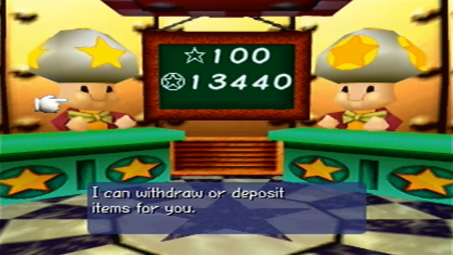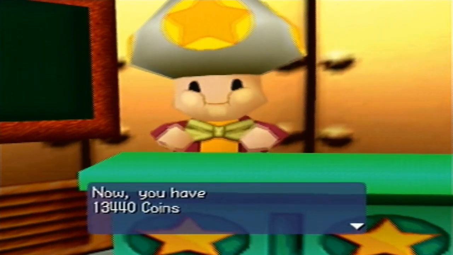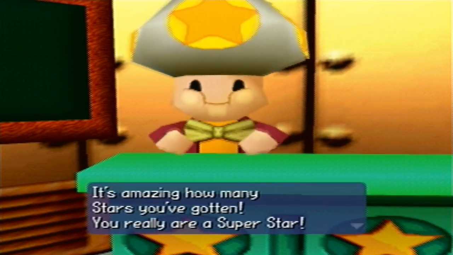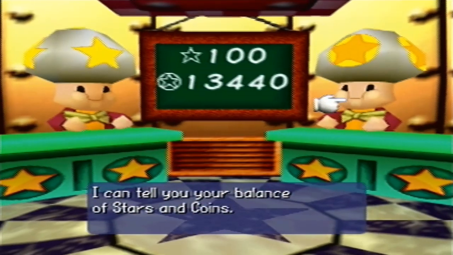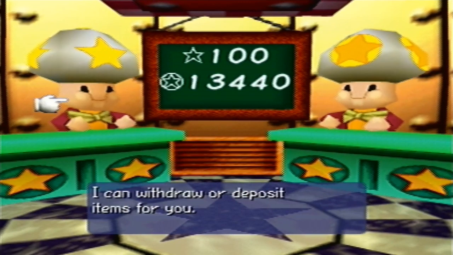This guy on the left can withdraw or deposit items for you. And this guy on the right is completely pointless because all he can do is tell you your balance of stars and coins, which is already on the chalkboard, so thank you, Captain Obvious. "It's amazing how many stars you've gotten. You really are a superstar." Well, you know what? It'd be more amazing if the count didn't stop at 100, dude, but thanks a lot.